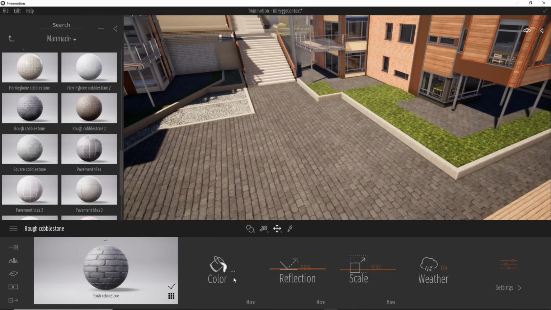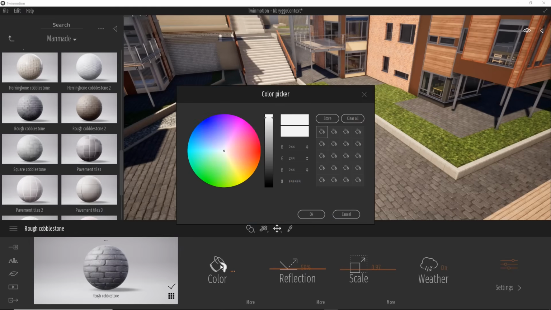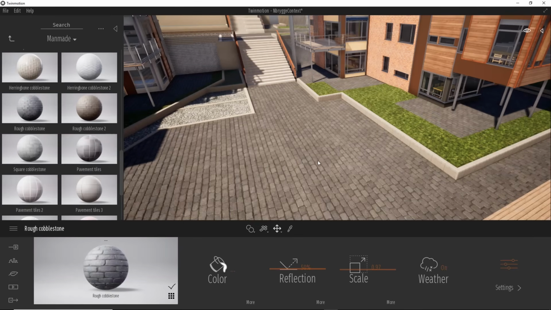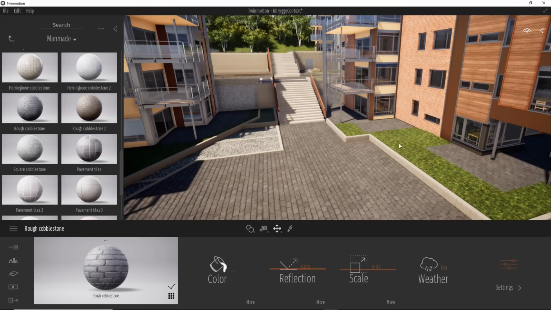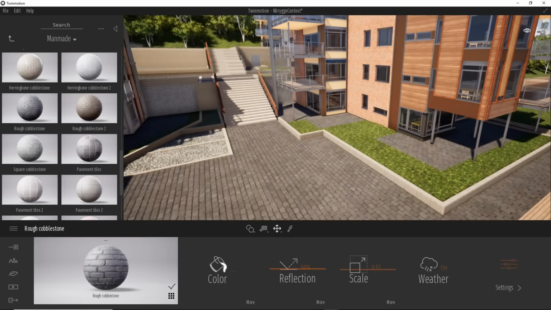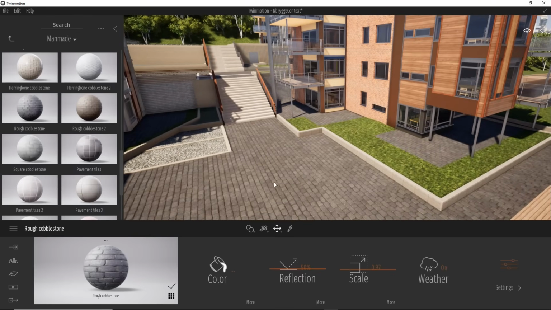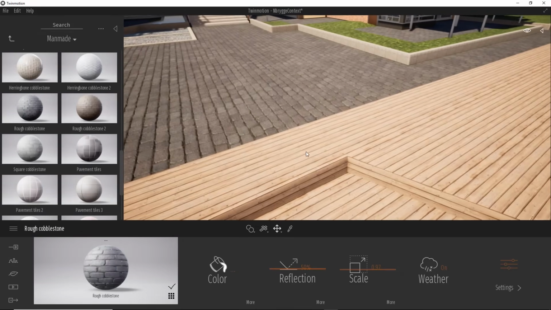There we go. Of course, I can adjust the color of that if I wanted that to be something a little bit darker, or for that matter, maybe we want that to be a little bit lighter. That should be fine right there. So we've adjusted simple materials on the aluminum railings up here. We've adjusted very quickly the building materials in here. Let's start to bring the rest of this scene to life in here as well.